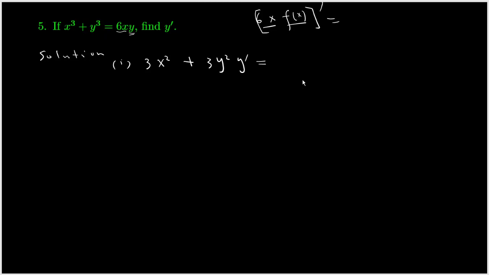The first factor is single underlined. The second factor is double underlined. So differentiate the first factor. You have 6, right? And then times the second factor. And then follow that by 6x, and then times f prime of x. You see the product rule in here, right? And then in the solution to the question, recover everything using y notation. So you have 6y and then plus 6x, and then times y prime. Okay, that's good.